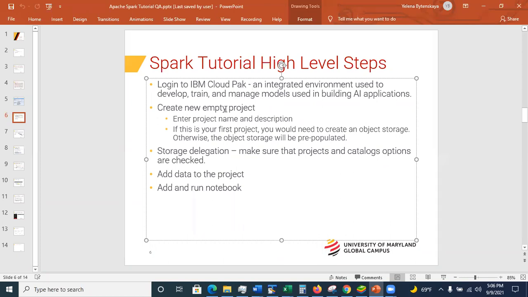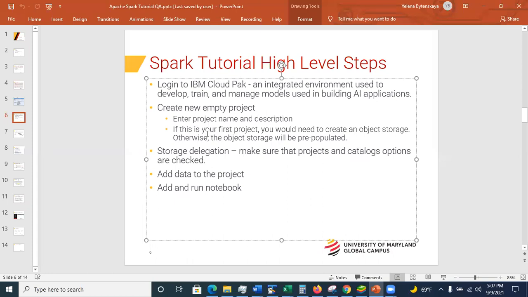So what you're going to do is create an empty project. What's a project? It's a placeholder for the notebooks and for the data. Everything related to the project will be stored in that project. You can think of it as a directory. When you write your code, you put everything in the same folder, like your notebooks and your data. But this is in a virtual environment.